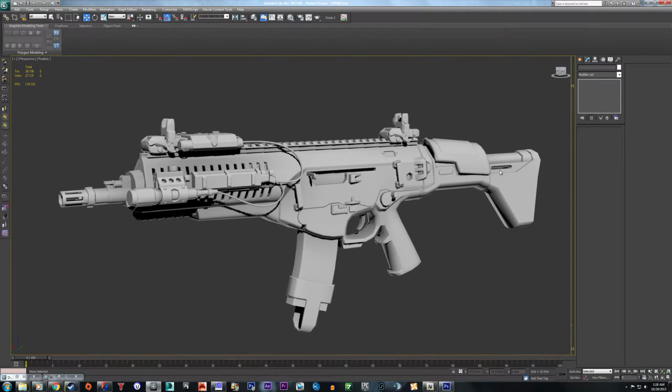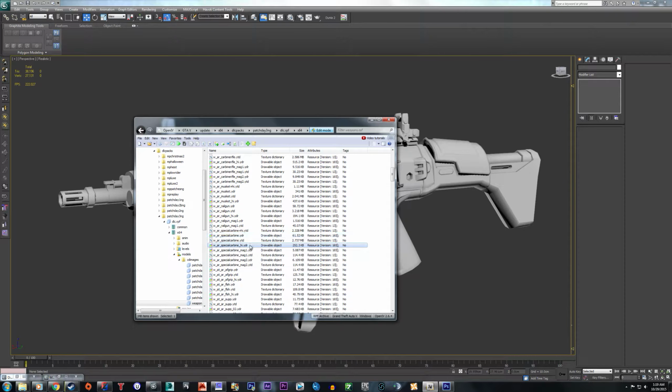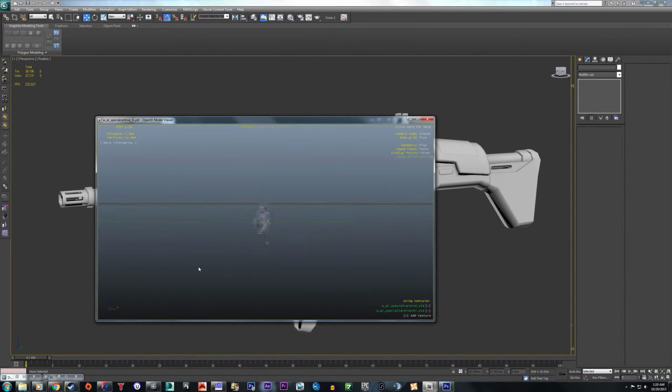Alright, so today I'm going to be taking the ARX 160 here. It's this gun here. And I'm going to be putting it in GTA 5 with animations. I'm actually going to replace the special carbine with it, or the G36, because that's what I used to replace the AR 160 in my Battlefield weapons pack. So I just thought I would use the same one. It fit the slot nicely.